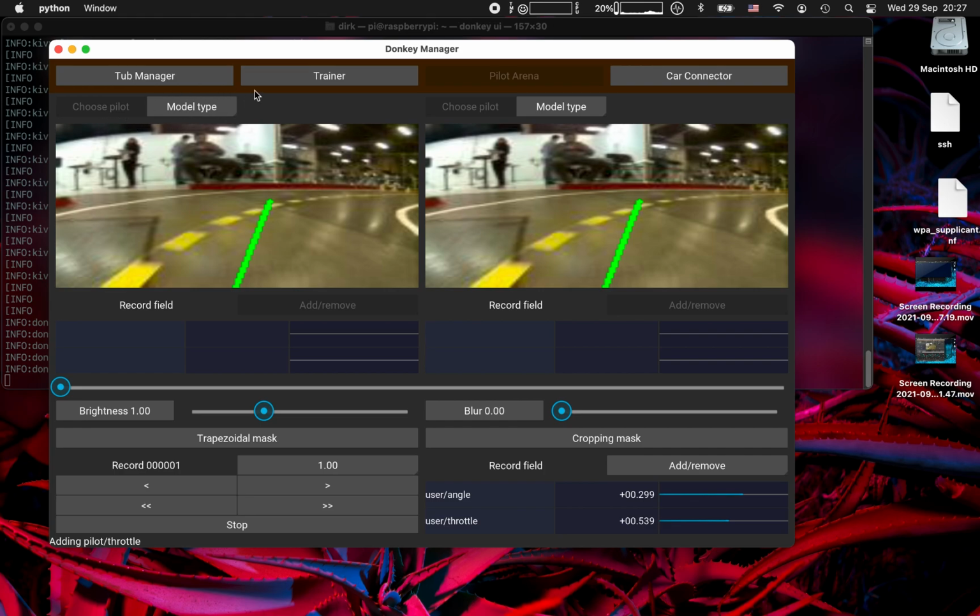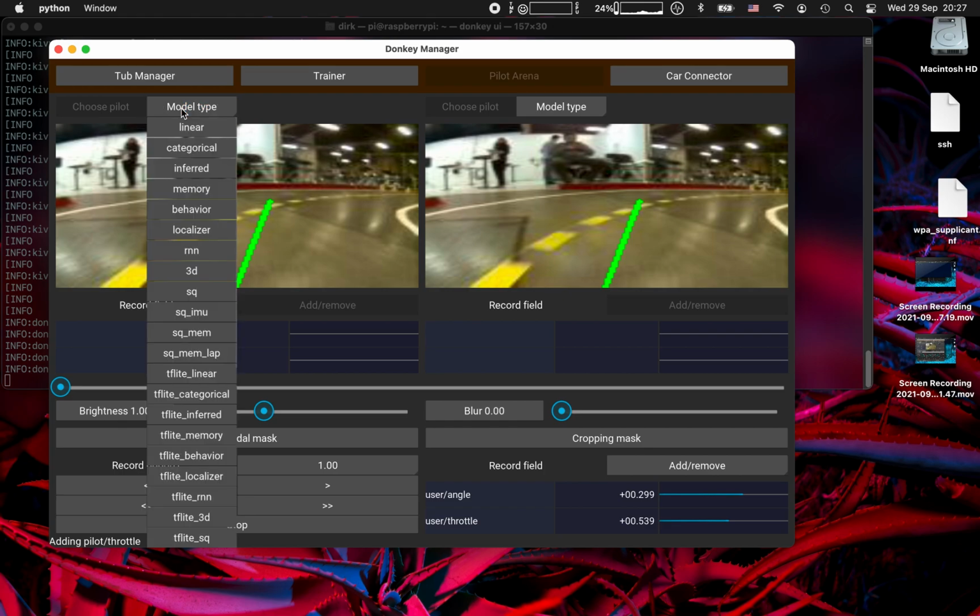So in order to load this, I will have to firstly choose the model type. I could now just choose linear here, in which case I would need to load the H5 model. But this is the standard Keras model. This is big and it is slow, and it is much more performant if we're using one of the optimized models. And these are, for example, the TF Lite and the TensorRT models. The TensorRT models are only generated if you set this in your configuration, and I haven't set this on.